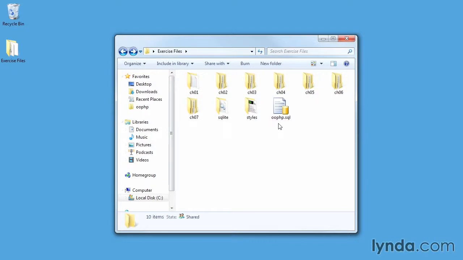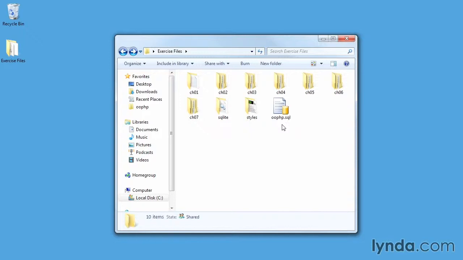Here it is, oophp.sql. If you import this file into MySQL, it'll create a database called OOPHP and populate it with data. It also creates a user account called OOPHP with select, insert, update and delete privileges on the OOPHP database only. The account's password is lynda, all in lowercase.